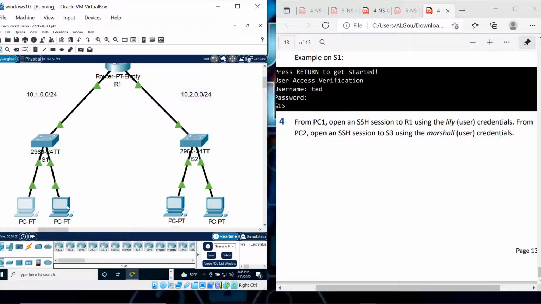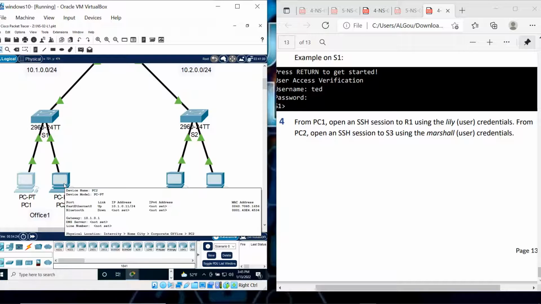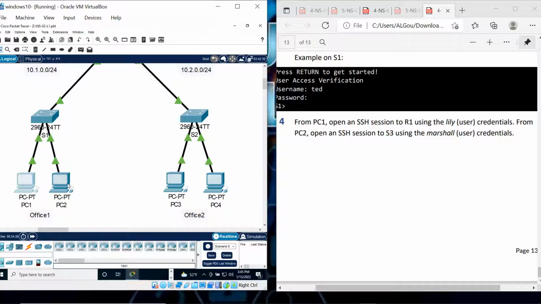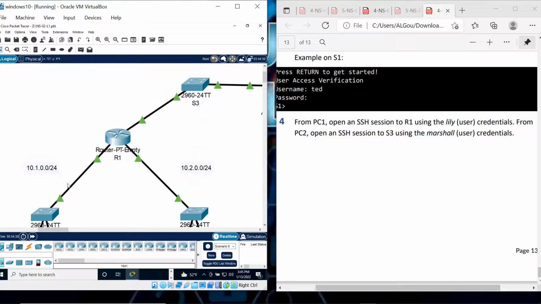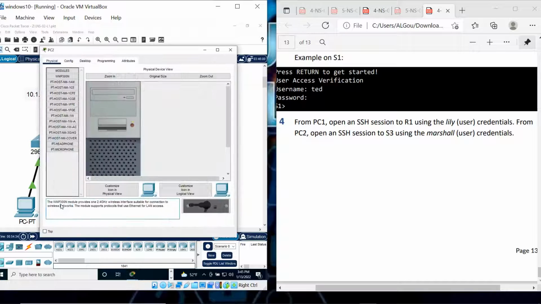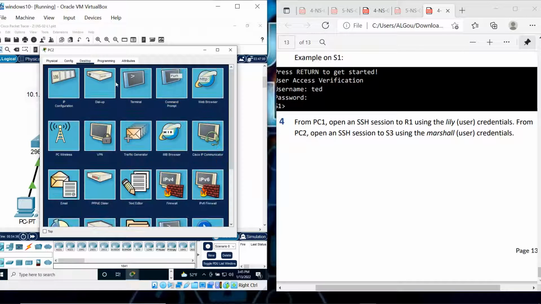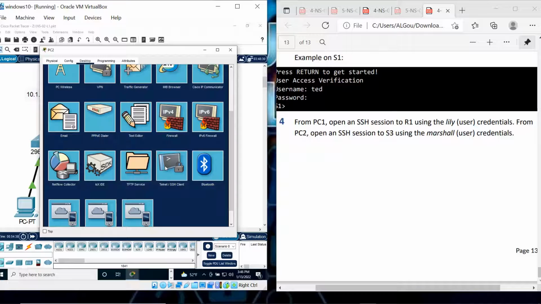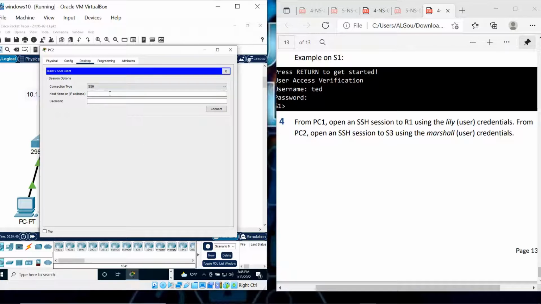What's the other one? And from PC2, use an SSH session to switch number 3. So from PC2, I'm going to go to switch number 3. I go here, Desktop. I go to SSH and switch number 3.